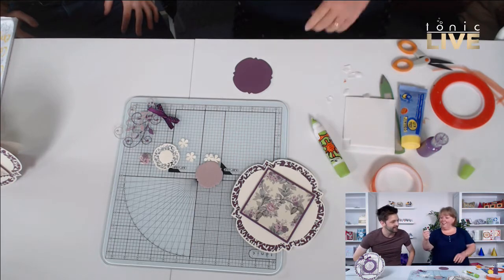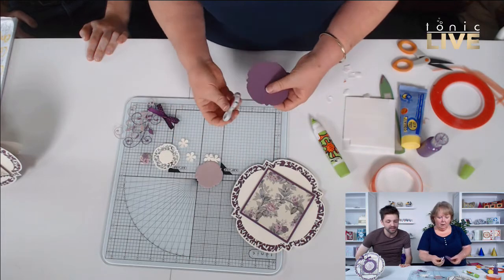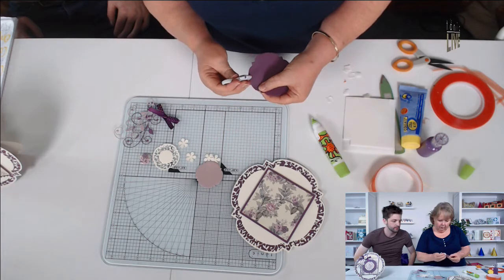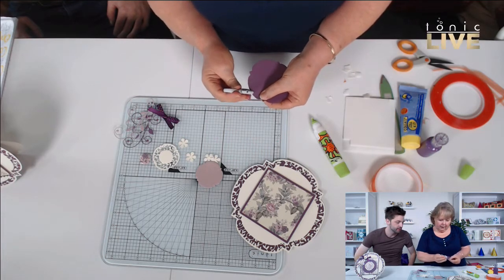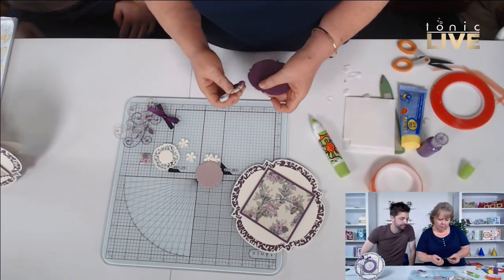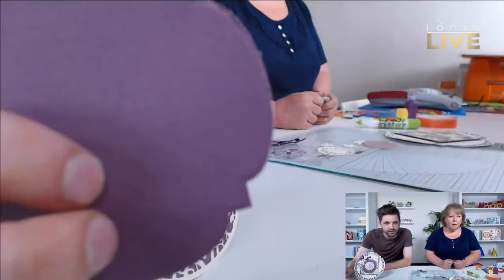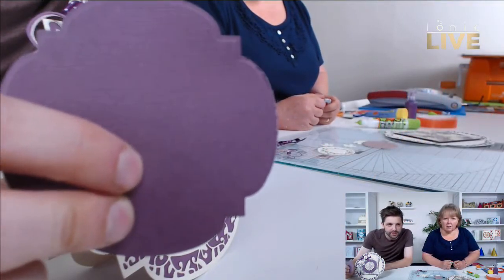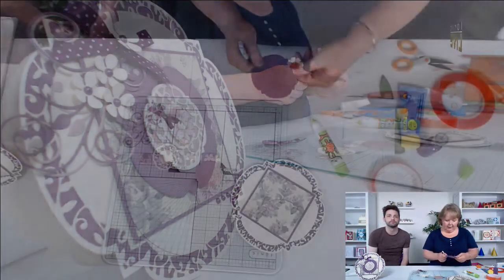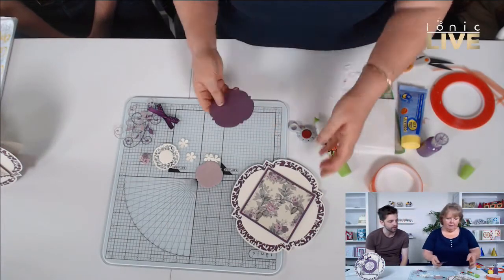There it is. So that's available too, the tool. If that's something you'd like to make, I can maybe show you. So you can go around a card here. Oh, so it works on an edge as well. It does. You could do it with the scissors. There we are, so you can see that sort of feathering or frayed effect. If you put a little bit of ink over the frayed edge, then you can put a little bit more shabby chicness into it.